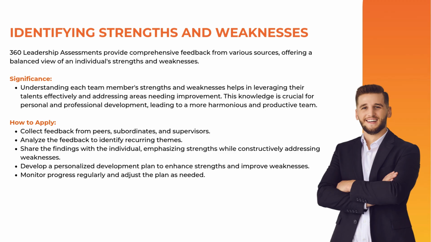You have to remember in a 360-degree feedback assessment, you're getting feedback from the person that was evaluated, as well as anybody who reports to them, people that are peers to them, or people that are senior to them. It's important to understand how others see that individual's strengths and weaknesses, and it's going to help them identify any blind spots to help you create a development plan for this individual, which is going to lead to a more harmonious and productive team.